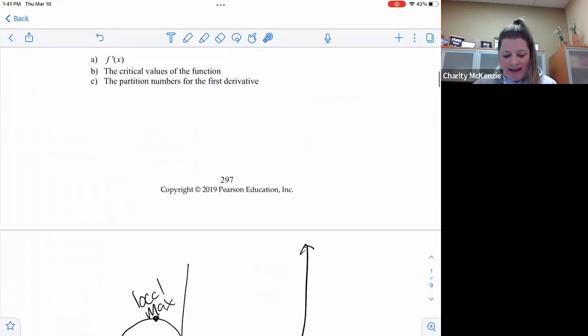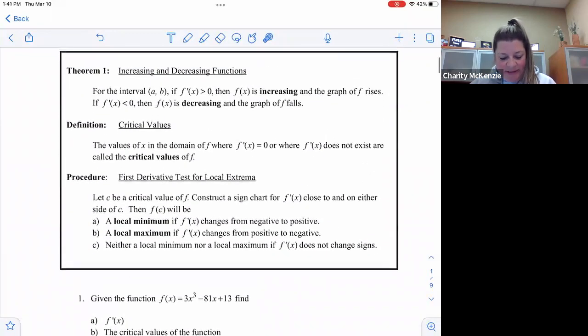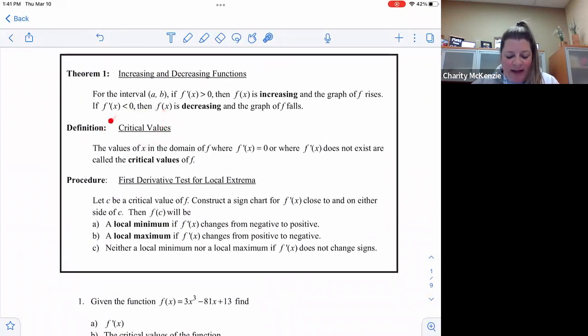Okay, so I'm going to scroll back up. It goes through what we call the critical values. The critical values are where the derivative equals 0. We also look at any points where we would have a vertical asymptote, like 0 in the denominator, things that we can't have. Those can also be included in what we call a partition number. So they aren't a critical value, but we have to look for those as well. So where the derivative equals 0.